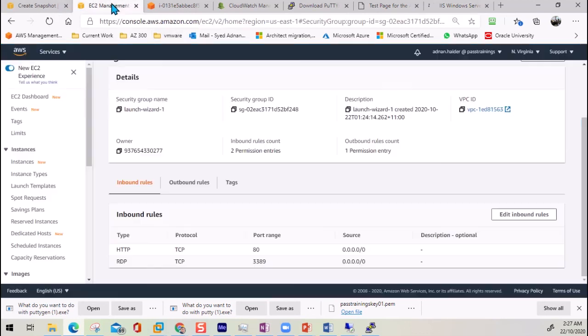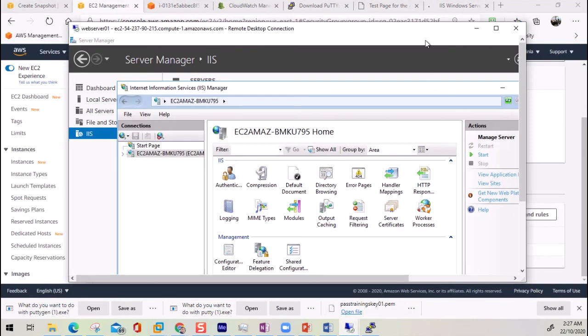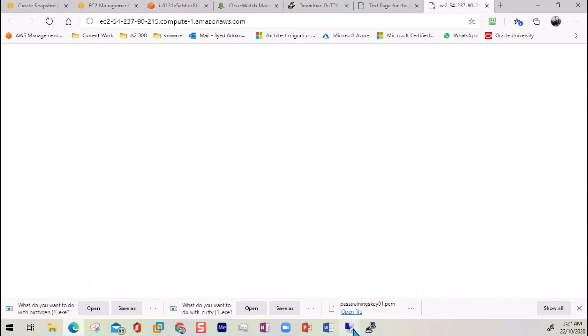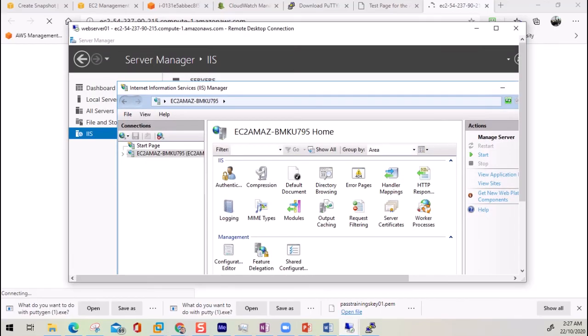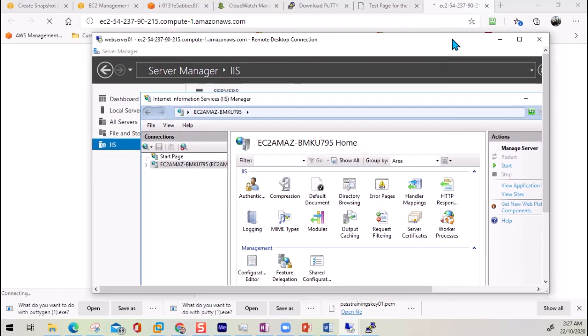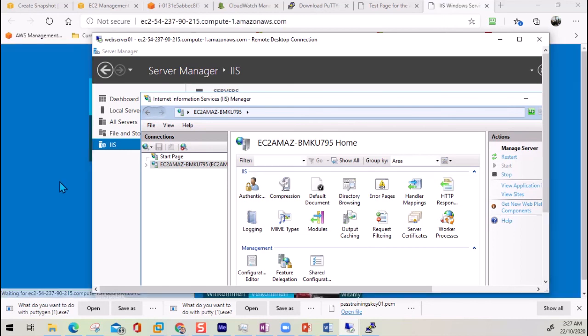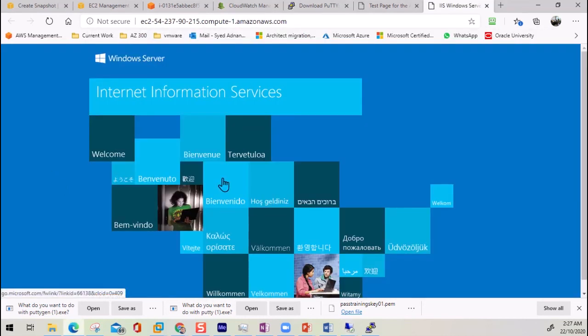The reason is the service is stopped and it won't be able to connect. So I'm going to go back to this VM, and we can start the server again. Here it did error out, and so I want you to do the test as well. So I'm going to start the server. Once I start the server again, it might take a few minutes and the page is back on.